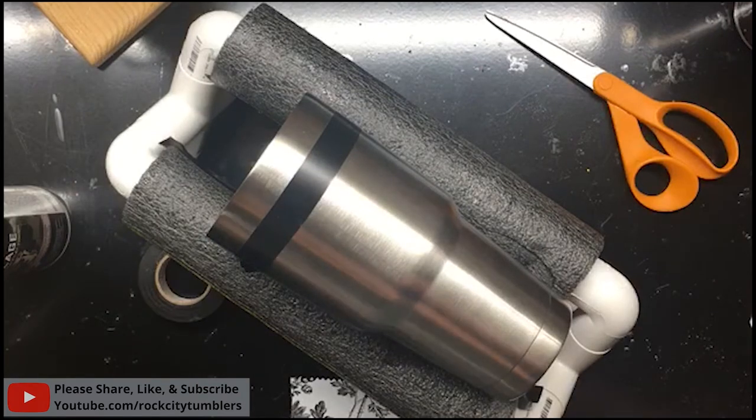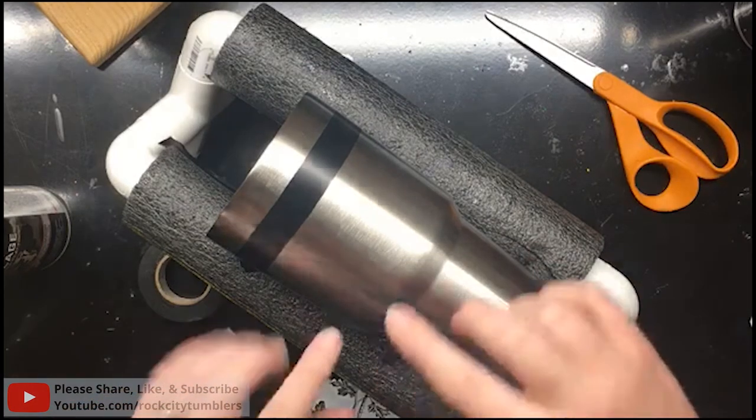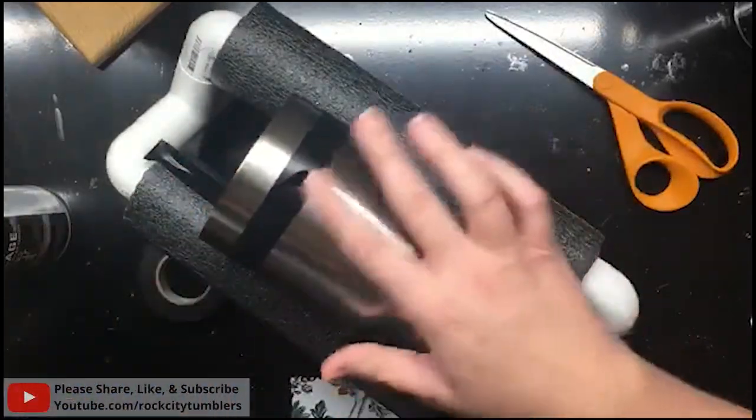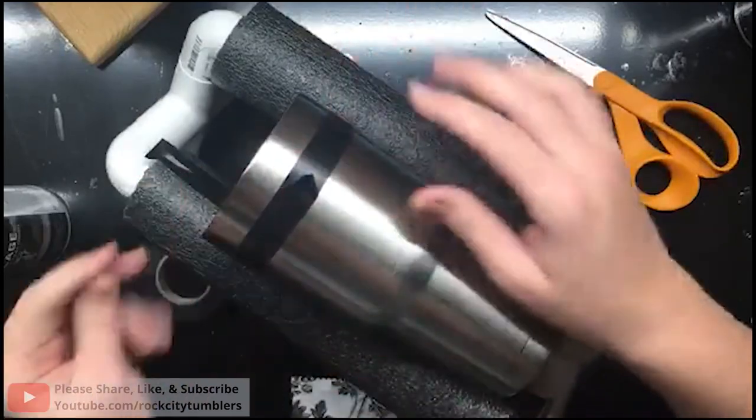Okay, any questions so far? So this is how a lot of people tape off their stripe tumblers. When they do a stripe tumbler, they do this same exact thing where they start at the edge and they work their way down. I feel like there's red glitter under there.